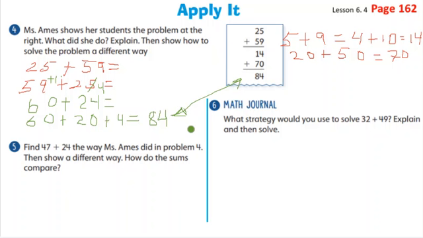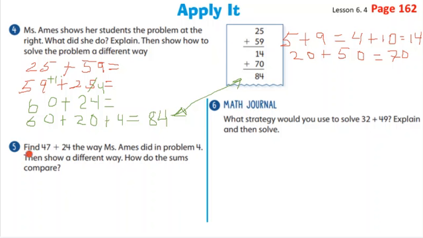See, there's multiple strategies and models that you can implement to do these problems. But the first thing you need to do is be able to understand where your starting point is. Let's take a look at number 5 on page 162. Again, you can pause this at any time so you can try to figure it out. I hope you've already done number 5 and number 6. Well, number 6 is the strategy and such, but let's take a look here.